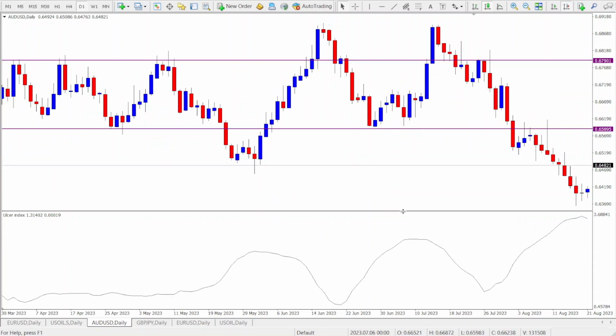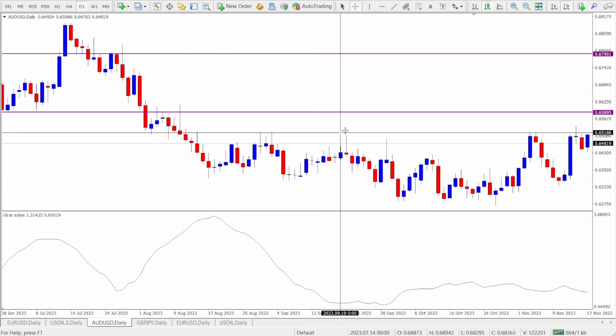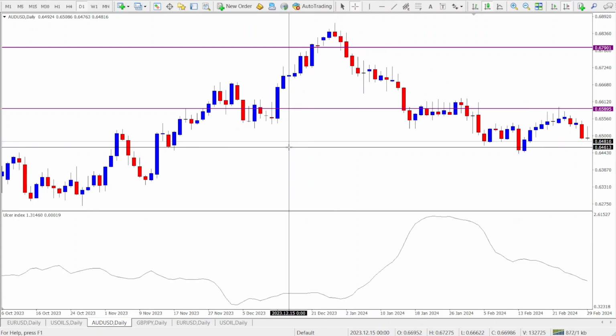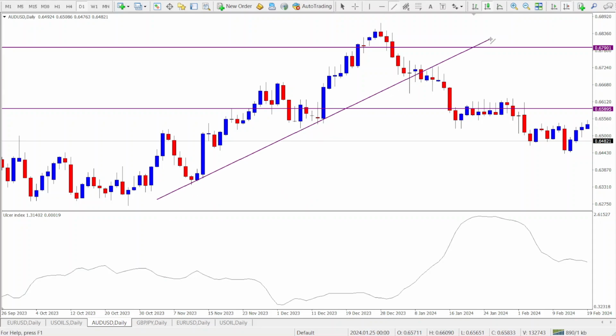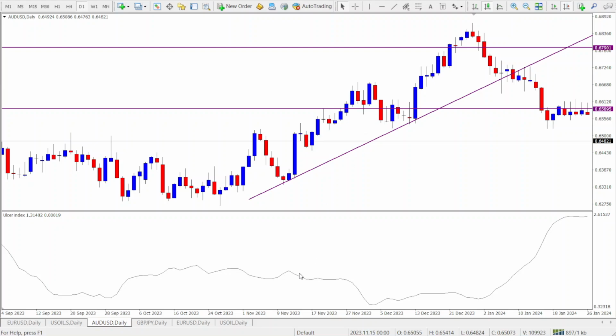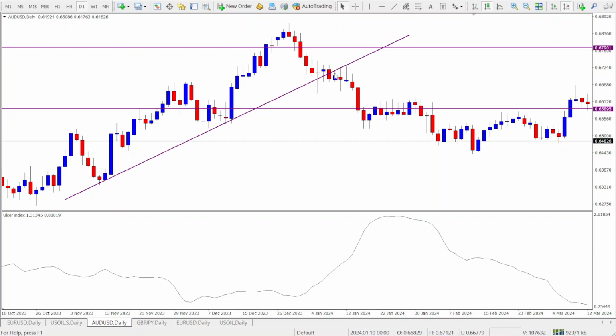Now let us look at another example. Here again, after the price went up, you can see that the Ulcer Index indicator gave us a signal when this downward move started. Let us leave these consolidation zones and go back to areas with trends. You can see that we had a trending market here, and see how the Ulcer Index indicator was just moving sideways until we began to have a significant downward move, and the Ulcer indicator gave us a signal.